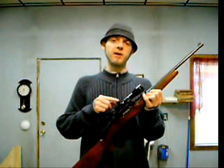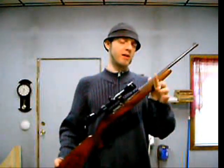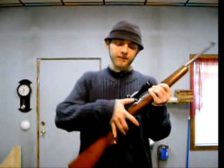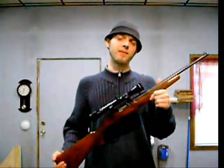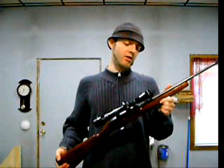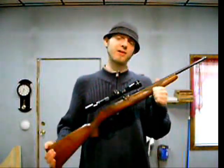This was actually given to me by my grandpa after he died, and he probably had this a good 20 years before I was even born. So you're looking at over a 40-year-old rifle here, and the action on this thing is still smooth as butter. This thing works great, man. It'll shoot shitty ammo and it'll shoot great ammo. It's all around, I believe, one of the best .22 semi-automatic rifles out there.